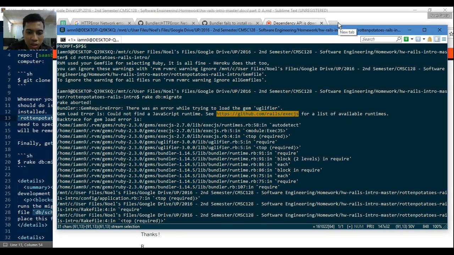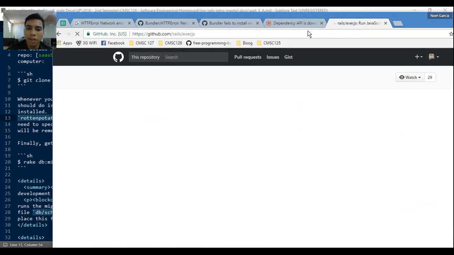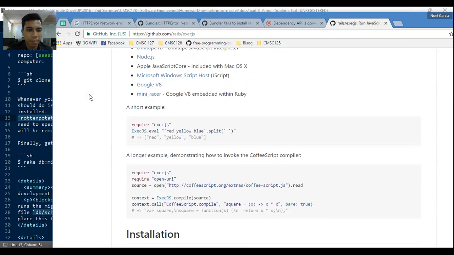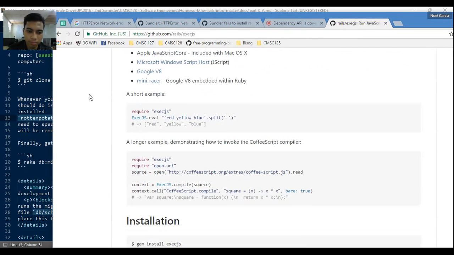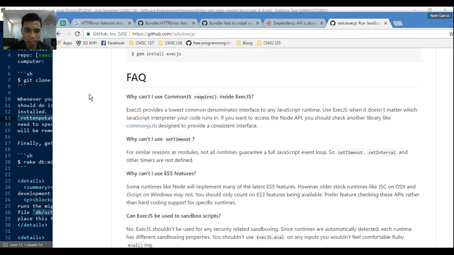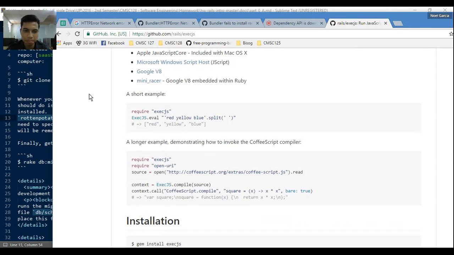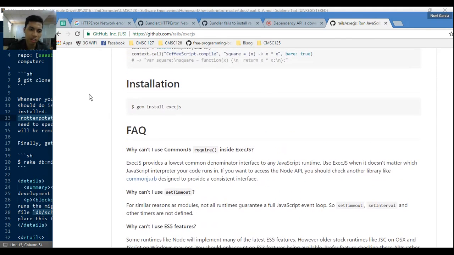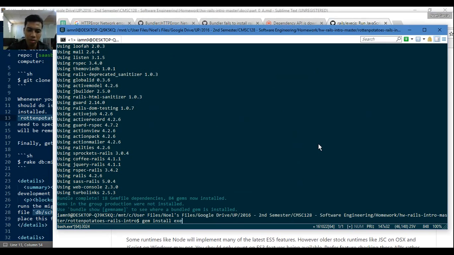So I guess we need to check if we have a compatible runtime for our system. Let's see, gem install execjs.